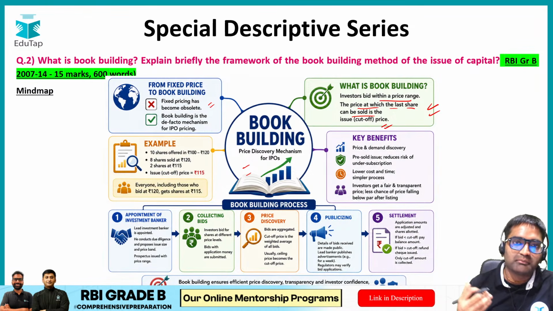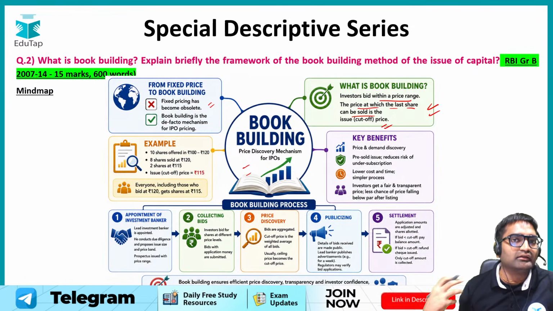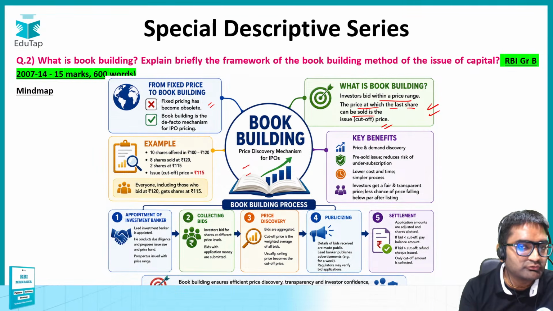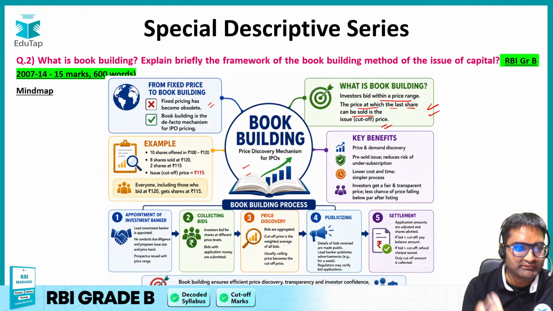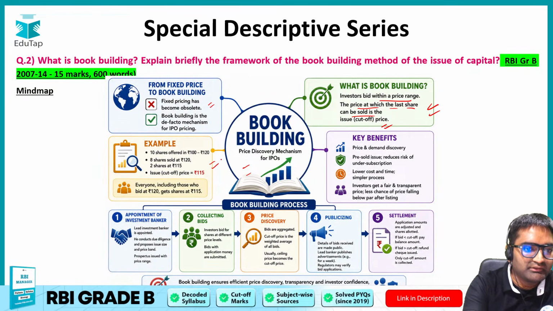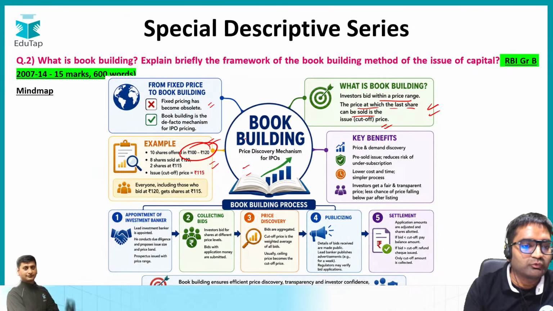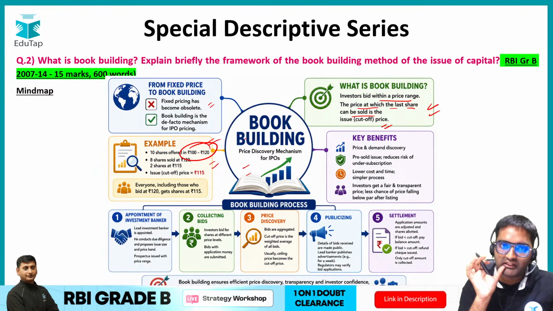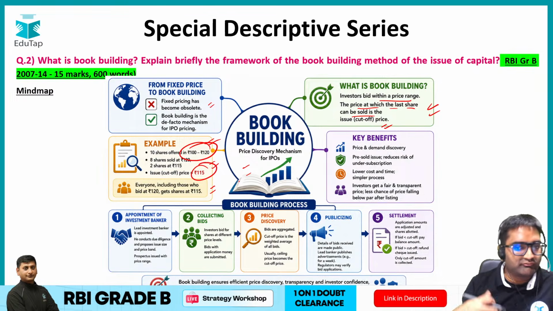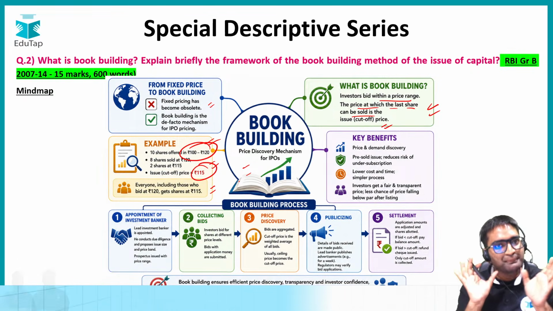You can also mention the background, that we have mostly moved towards the book building process as far as the latest issue of capital is concerned, the issue of shares and other equity instruments. You can give an example that the range for fixing the price of an equity instrument is 100 to 120. People bid, most of them have bid at 115, so that is to be taken as the cutoff price.